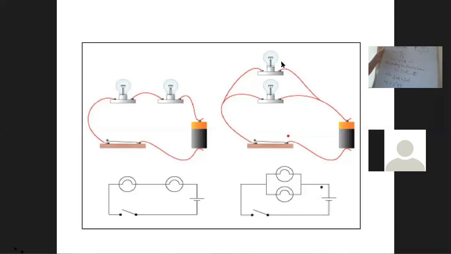I will once again make it understood. I have told you, let charge Q flow in an electrical circuit for time T. Let I be the current flowing through. Then what will current be equal to? As per the definition of current, it is the rate of flow of charge. That is, I will be equal to Q upon T. So Q is equal to I into T. That will become our equation 1.